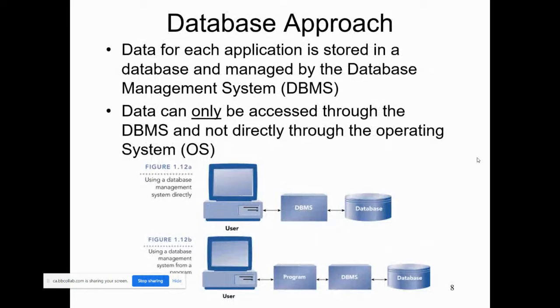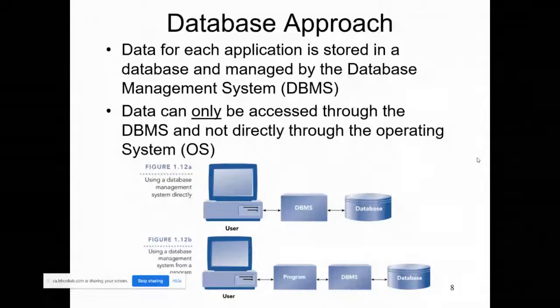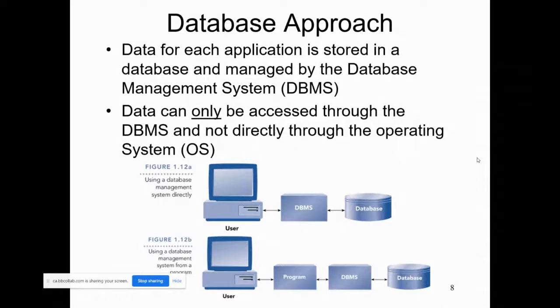Then we had the database approach, database systems. We had different data models. We started with the hierarchical model, then we moved to the network model, then we moved to relational. That's what we are studying today. And we will talk about all these different data models, disadvantages of each next week.